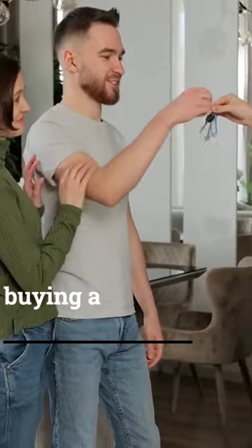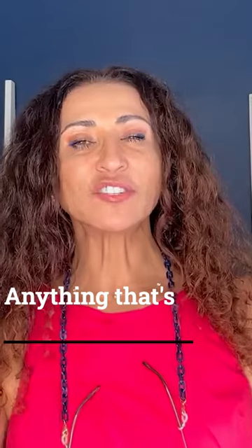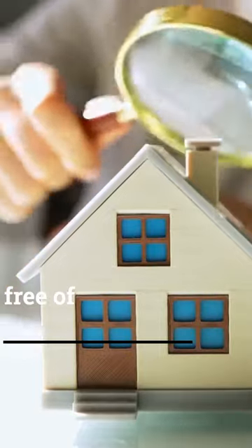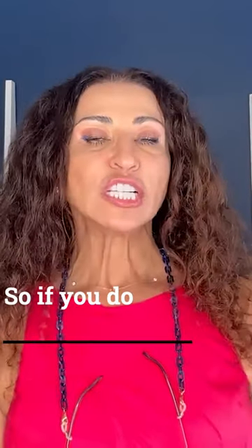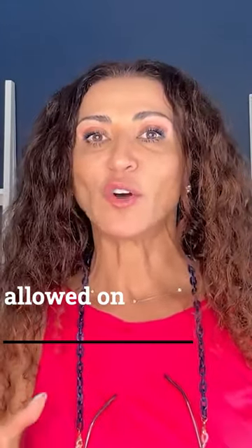With the streamlined loan, anything major is not allowed. What is allowed is repairs that keep the property safe and free of damage — for example, if you're buying a property with a leaky roof, a roof replacement would be allowed. A roof replacement could be a $10,000 job, and you can incorporate that expense directly into the loan.